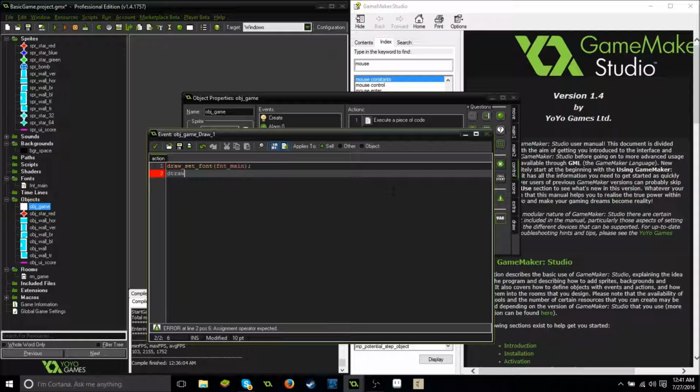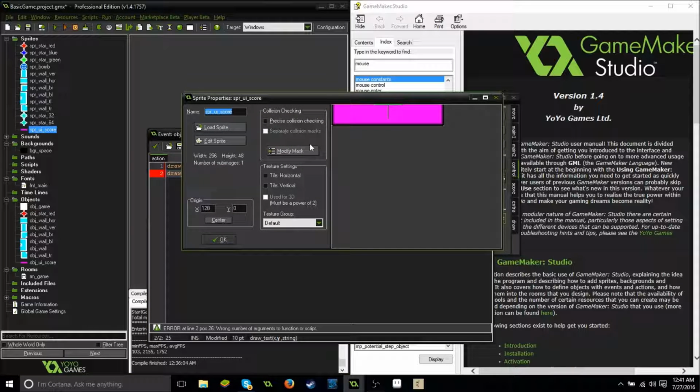We're going to say draw text. And we're going to put in, for the X, room width divided by 2, and for the Y, let's take the size of our GUI minus 4, or the height, so 44.